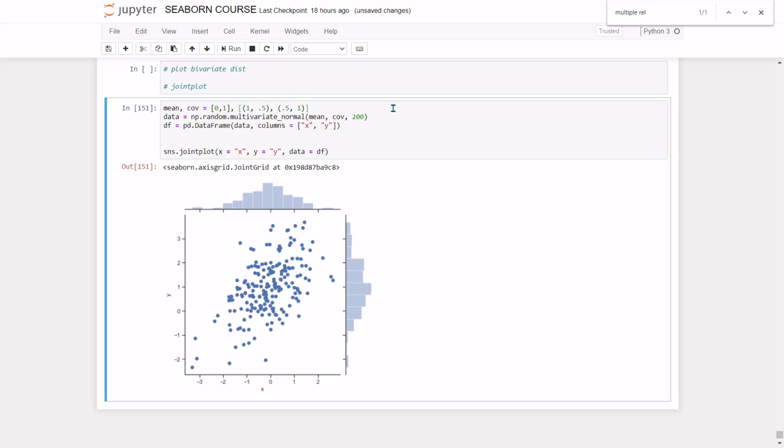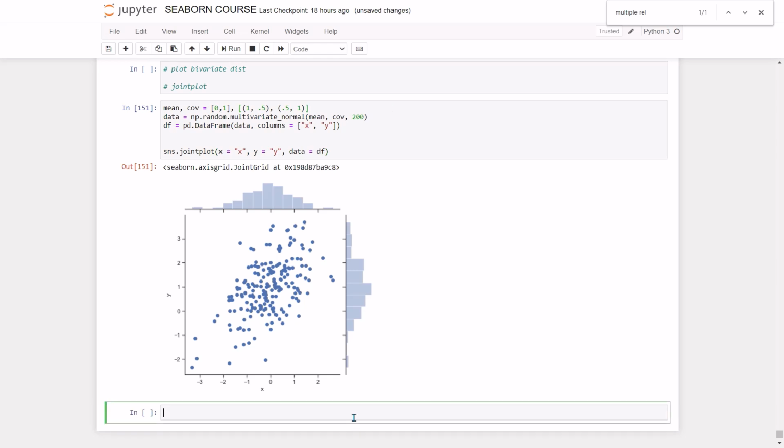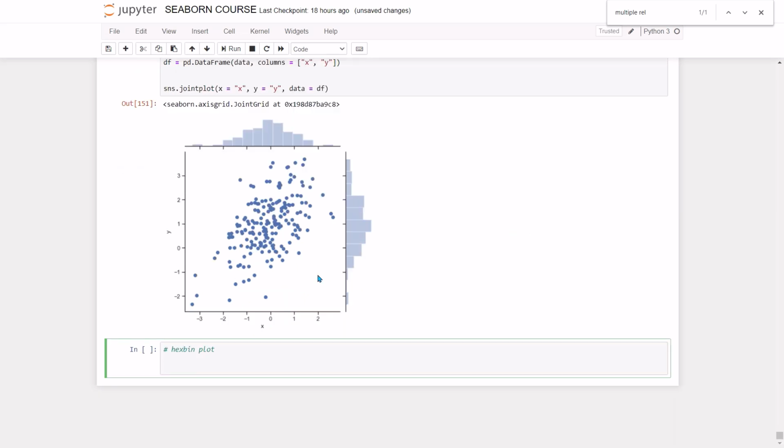Okay, now I want to show you something really cool. This is called the hexbin plot. So you can consider this as a bivariate equivalent to the histogram. It shows you the count of observations that fall within the hexagonal bins. Now, typically it works best with a large data set, but you can try this with a smaller or moderate size data set as well.